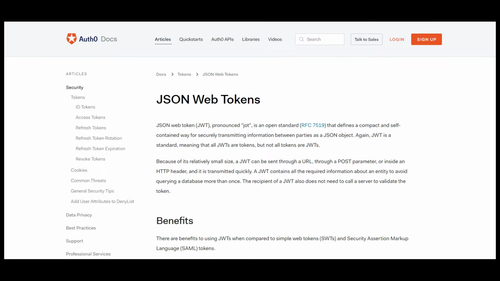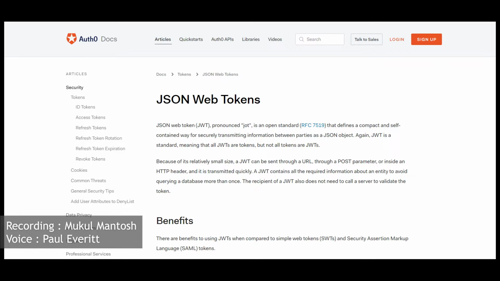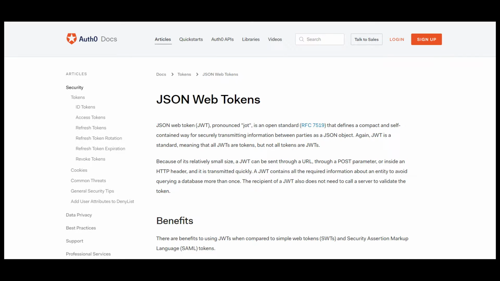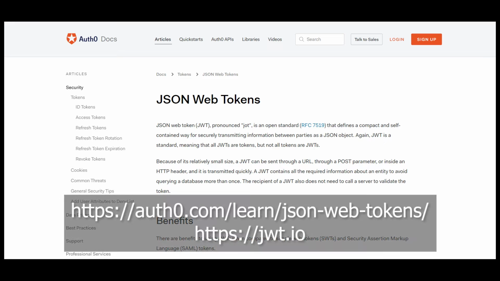In this tutorial step, we're going to protect our endpoints by integrating JWT, also known as JSON Web Token. According to Wikipedia, JWT is an internet proposed standard for creating data with optional signature and/or optional encryption whose payload holds JSON that asserts some number of claims. The tokens are signed either using a private secret or a public-private key. To know more about JWT, please visit the website shown on your screen.